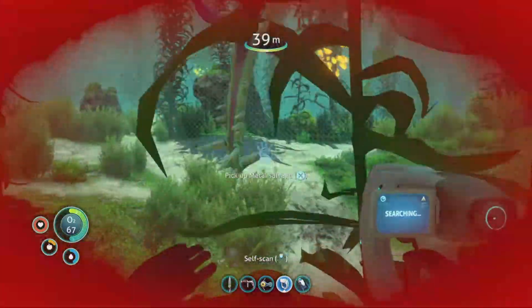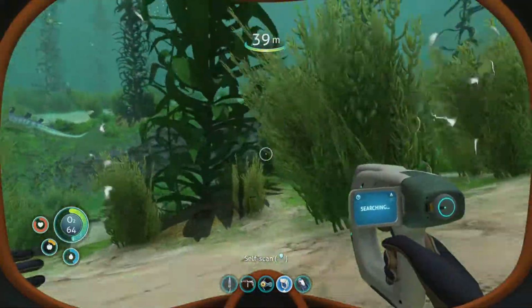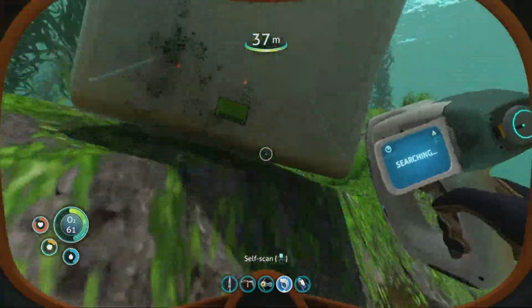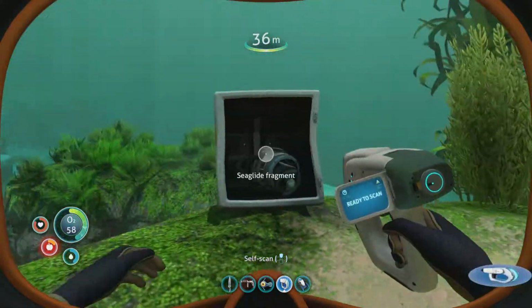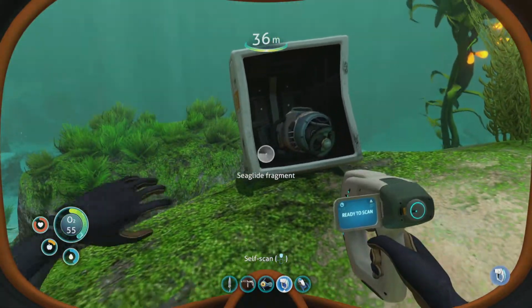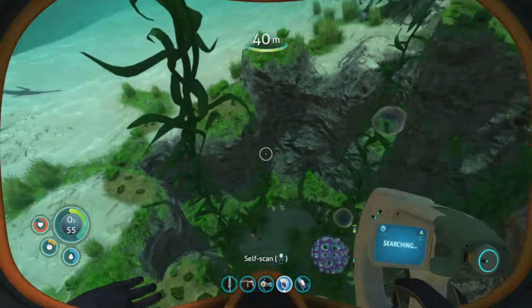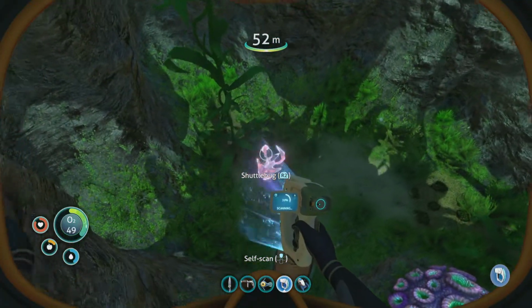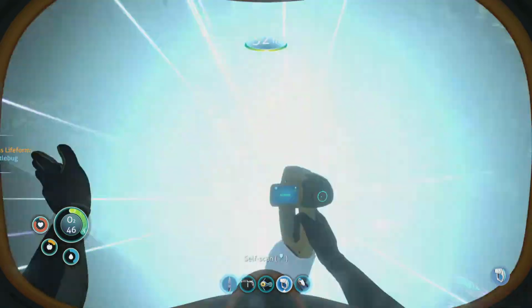At least I have an oxygen tank. Oi! What'd I do to you? I don't need a seat. I don't want to waste battery on that. What are you? You've actually been annoying me, because I thought you were hostile.